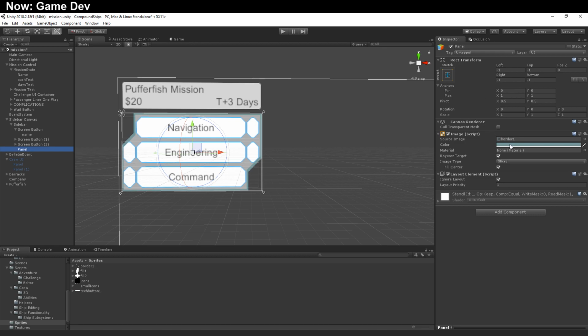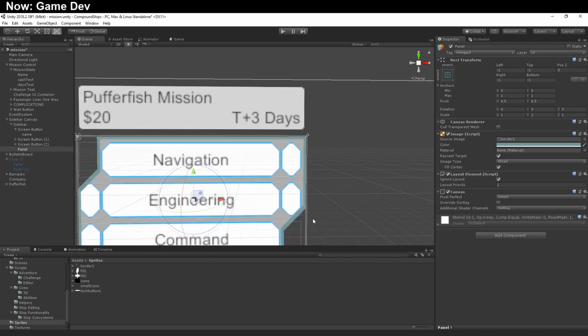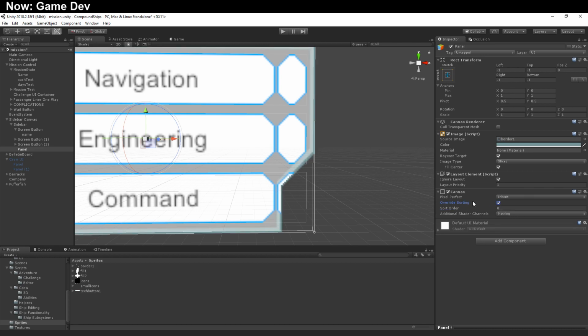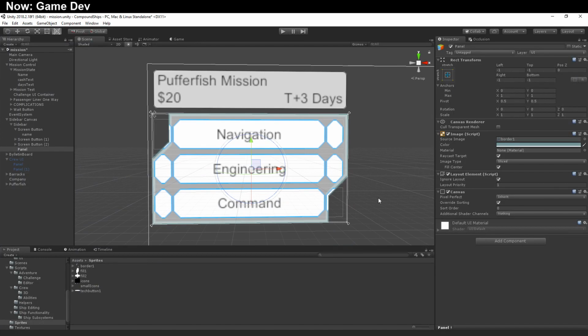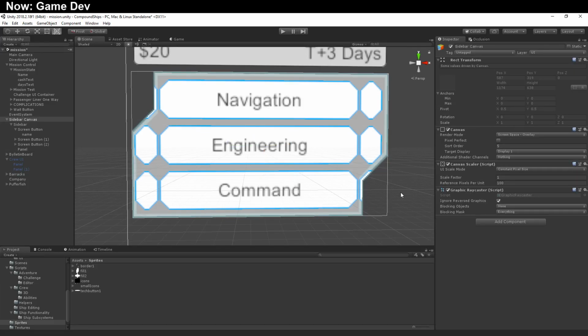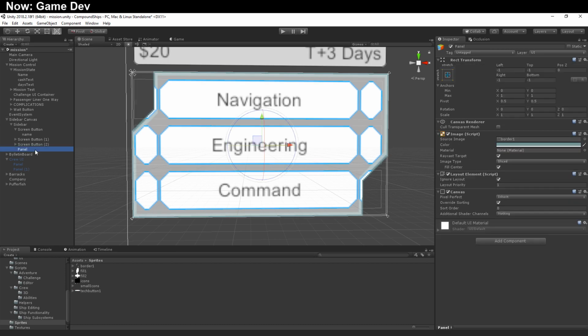This is an issue just because it means that I won't have a 1 pixel bleed, which is what I was aiming for. I don't think you can unmask it very easily, but what we could do is add in another canvas element like this, and that should override the mask. Yeah, so if we do that, then you can see that we pop on top, but the elements that were hidden are no longer hidden, and we are not as opaque as we should be. I'm not sure why we should be completely opaque.